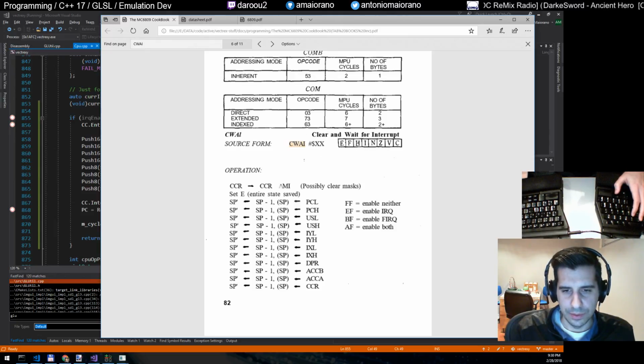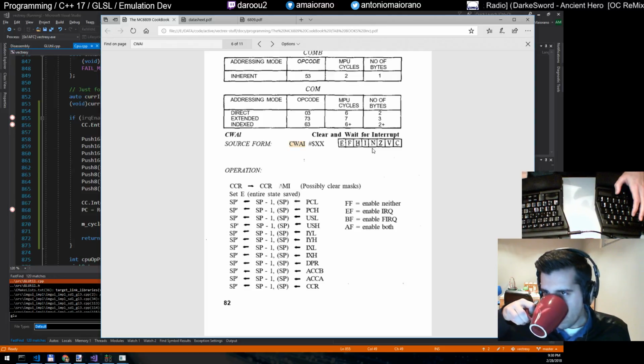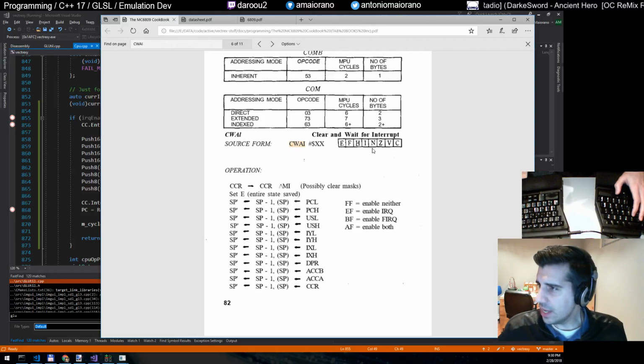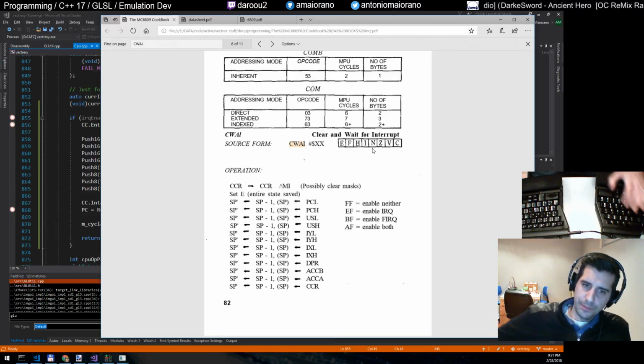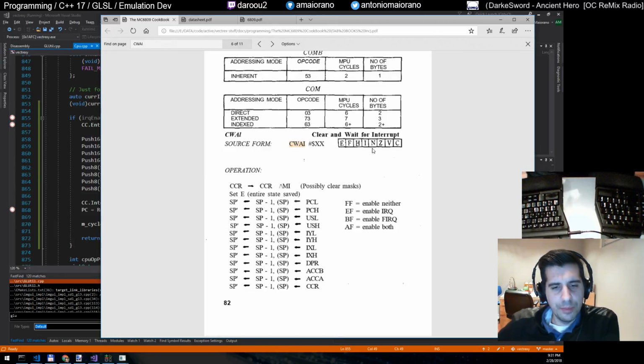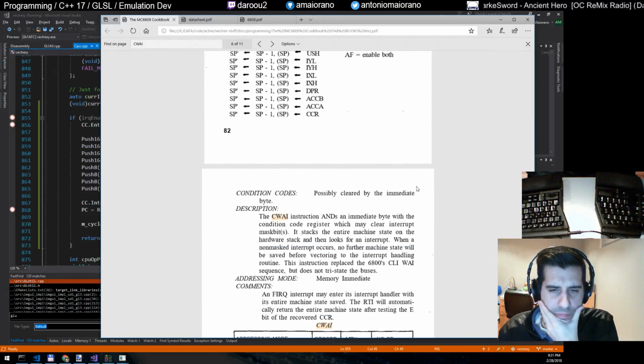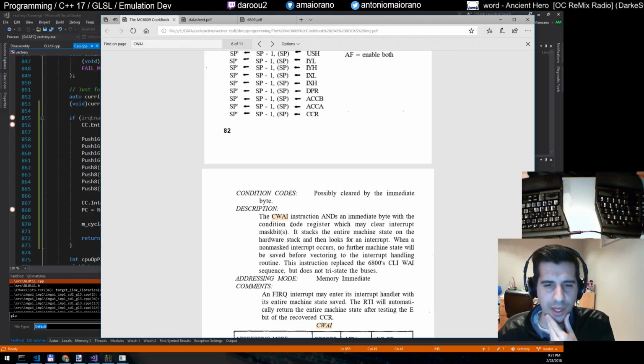So that's it. And then here, if you want to enable both, you use A, which sets those 2 bits. It'll set F and, or unset, I should say, F and I. So I think that makes sense. Okay, there's more to this operation than just doing that. There's also this wait for interrupt. So that's kind of interesting. I don't think I've ever seen an instruction that puts the CPU into a wait mode.